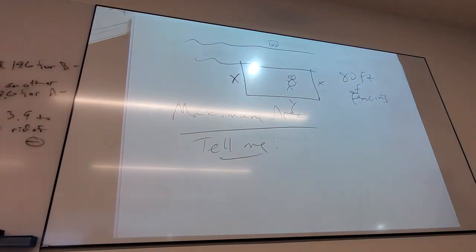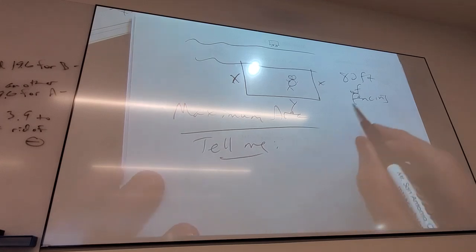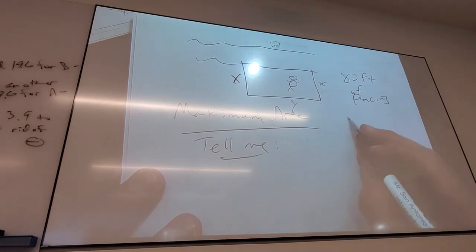Okay. Let me stop for a minute. Drawing a picture is a really good idea. Identifying what needs variables is the next step. Now you can write an equation for what they tell me. So how do I write the equation for what they tell me? 2x plus y equals 80.